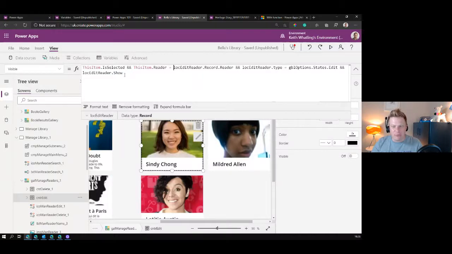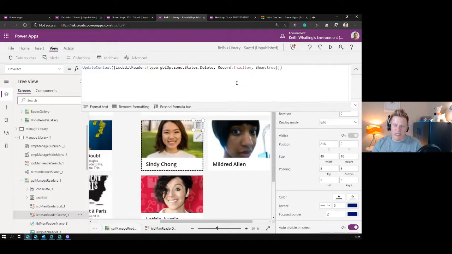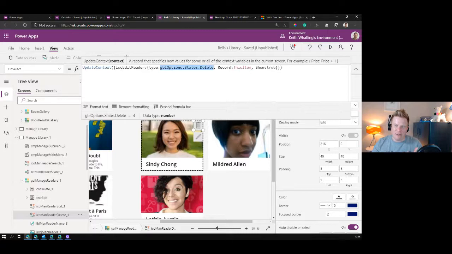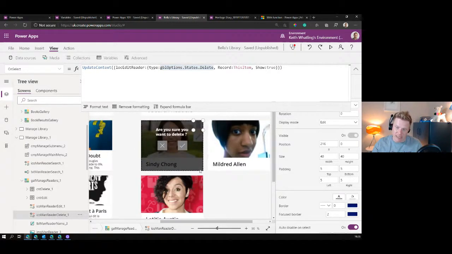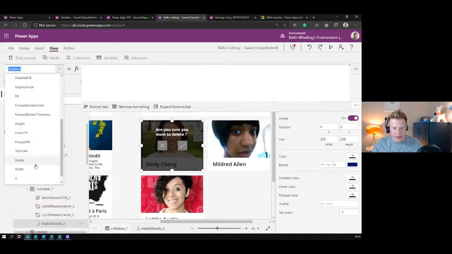The nice bit about this now is that to do the delete method, all I'm doing is just changing that type to delete, and I can pretty much copy and paste the whole thing over and just change the states to respond to delete. So when I hit the delete button, I've got another pop-up that comes up, same kind of thing, and I've got all of my variables in.